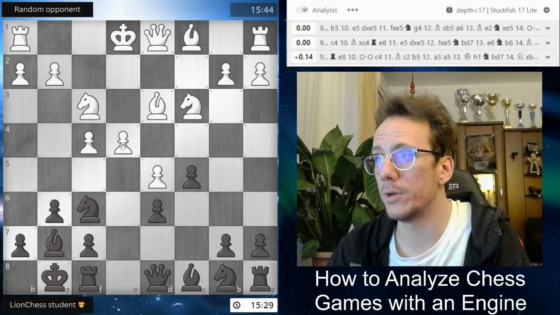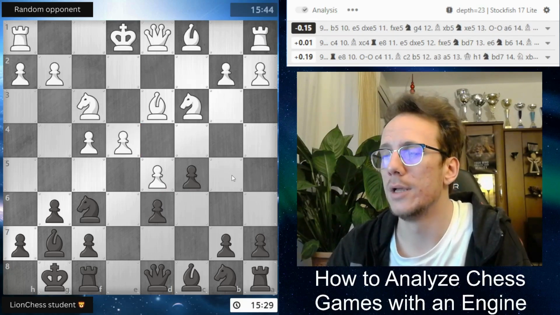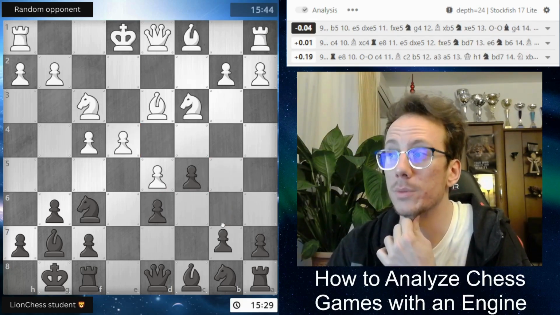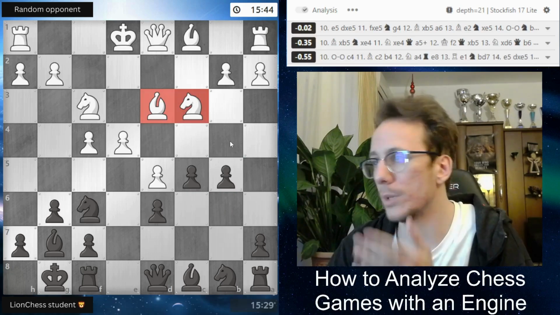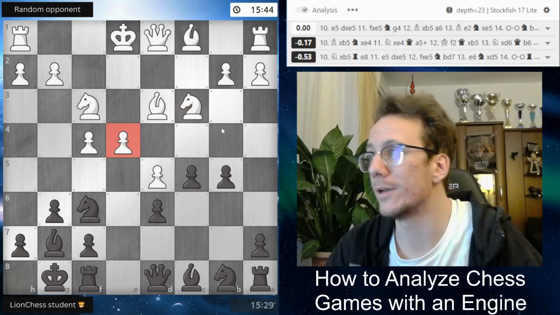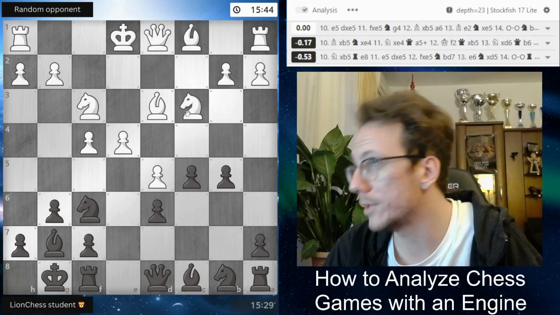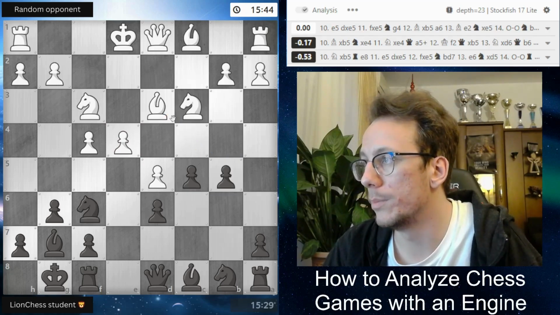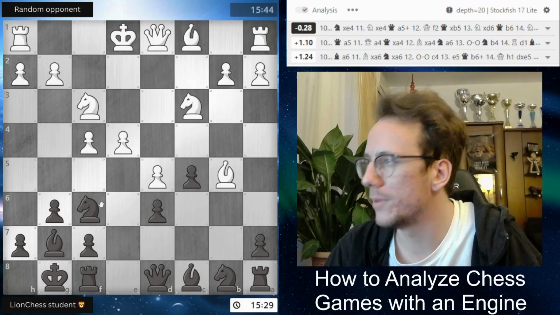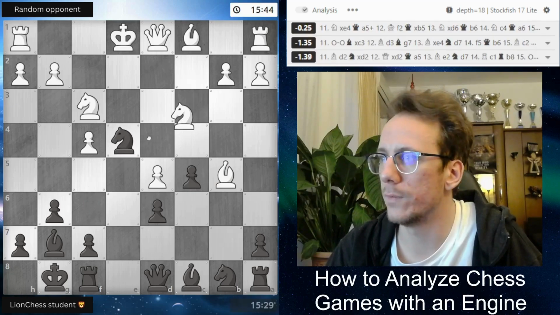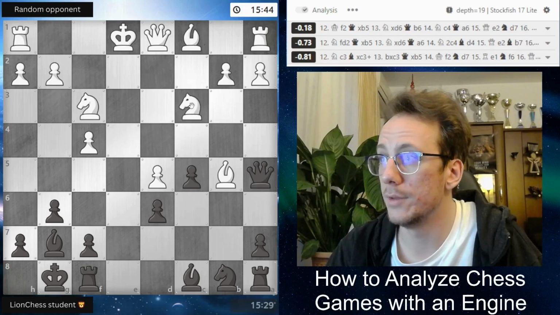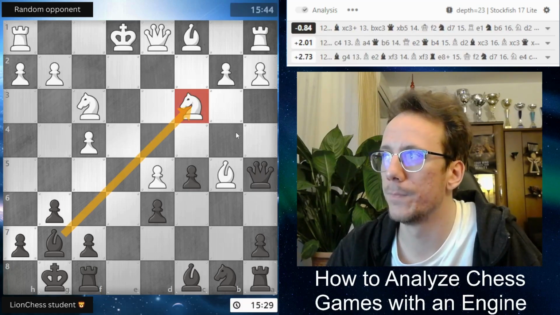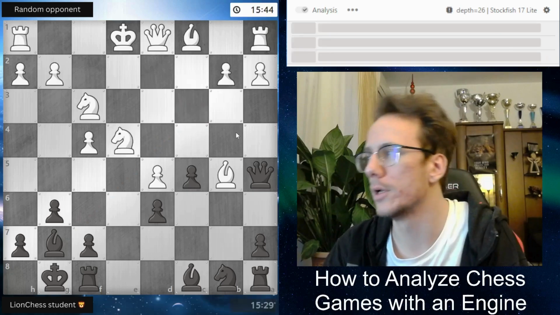If they take with a c-pawn, then this is our main target, and the way we take advantage of that is with a typical b5 idea, distracting one of these pieces to be able to weaken the e-pawn. So now let's say that they go bishop takes b5. I think this already may work. Yeah, knight e4, queen a5. They go back and we remove the defender. Typical tactic for this opening.